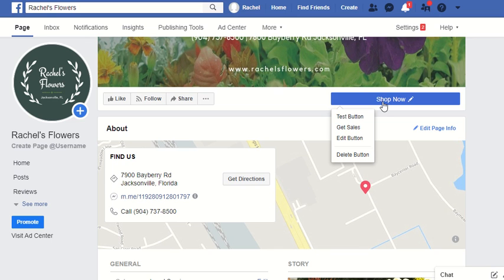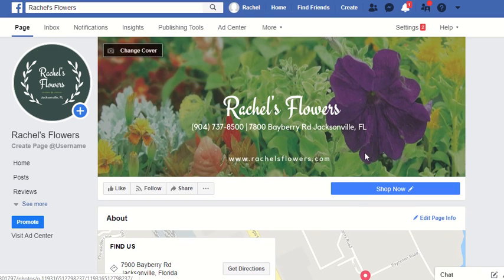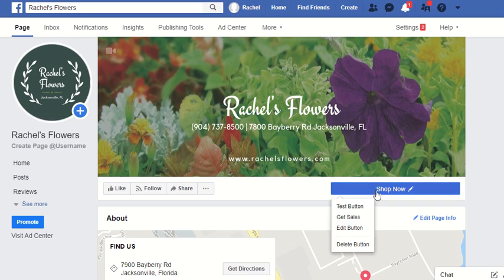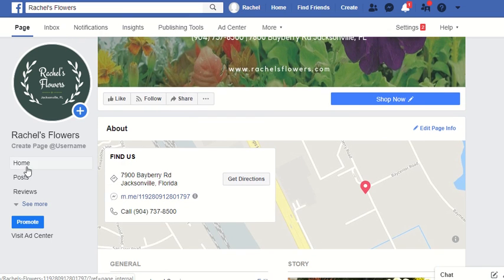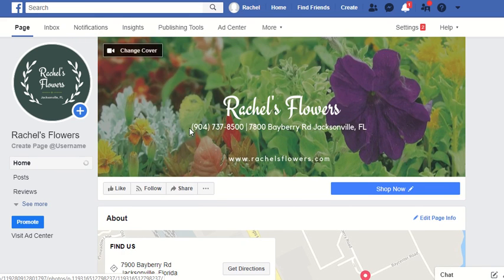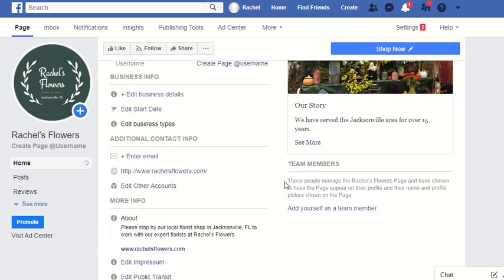All right, and then so new features that you should implement. So Facebook is constantly introducing new useful tools that are able to make running your business easier. So to keep your page well optimized, make sure that you keep an eye on any new features that emerge and implement them when available. So Facebook does make it a lot easier. They have little blue pop-ups that tell you what to do and how to do it throughout your Facebook journey.